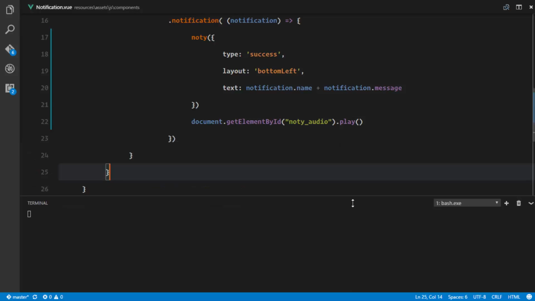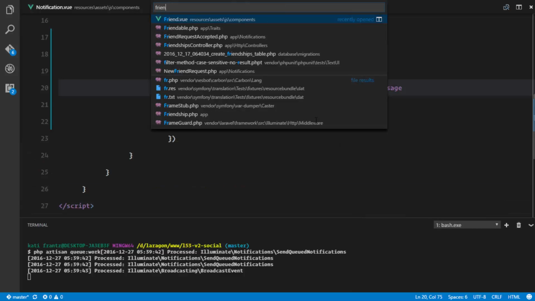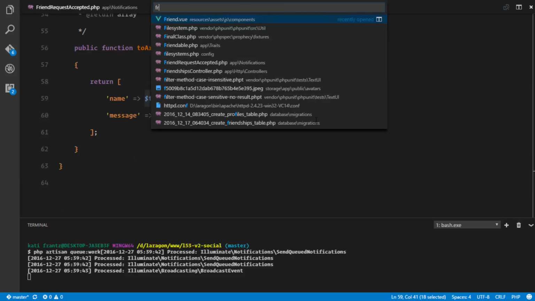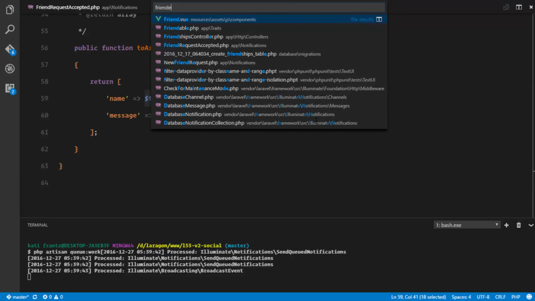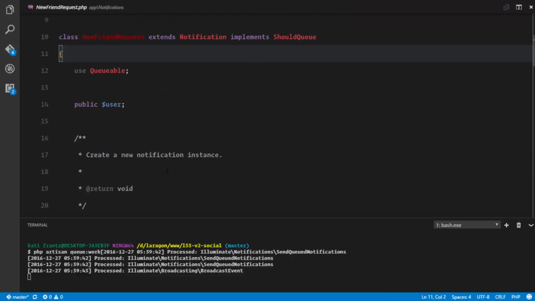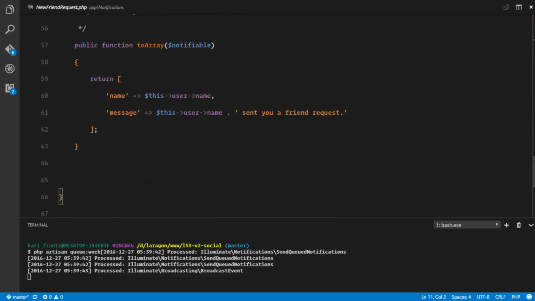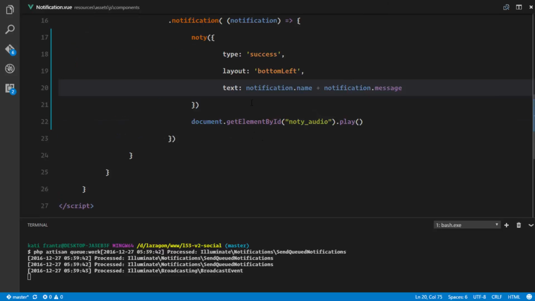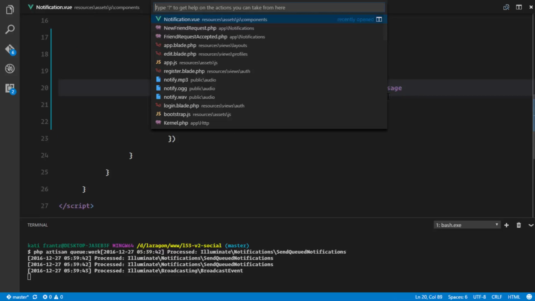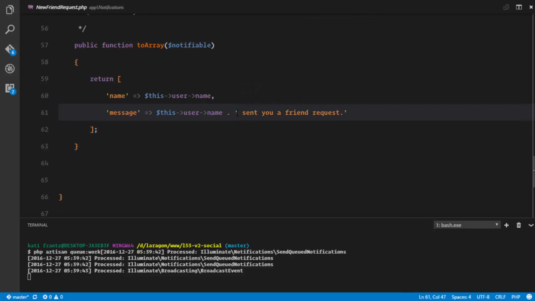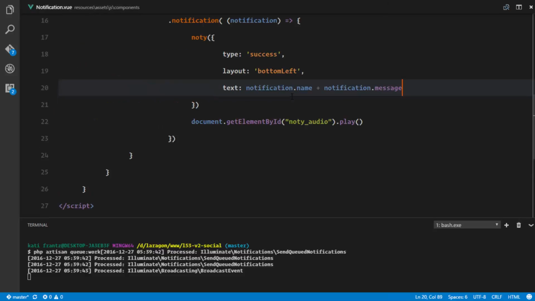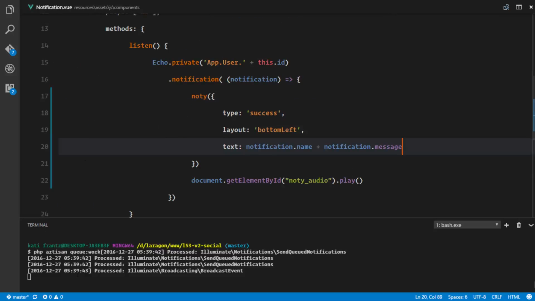So let's go ahead to friend request sent and see what is going on. So friend request sent, not accepted. Friend request sent, new friend request, I think it was. Okay, so right down here. Okay, nice. So we are concatenating the name already, so we don't have to actually concatenate the name again right here. So what we're gonna do, just to keep the same pattern, we'll just say sent you a friend request right here, and we won't concatenate the name. So anytime we send a friend request, you'll just send a message and a name, then we can do that in our notification view. Okay, so you can also see that our queue worker actually processed that in the background, which increased our user experience.